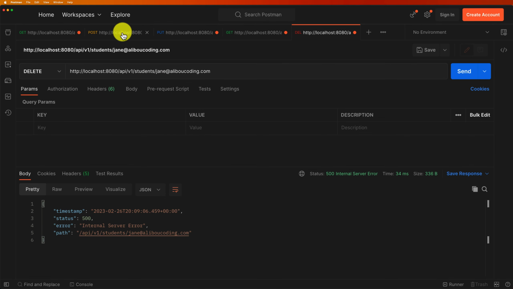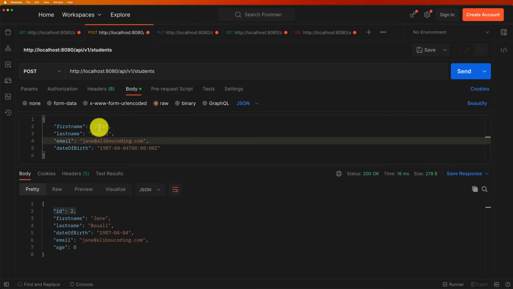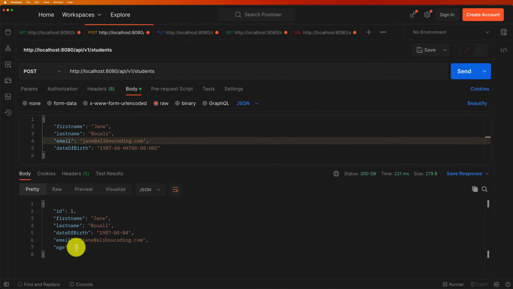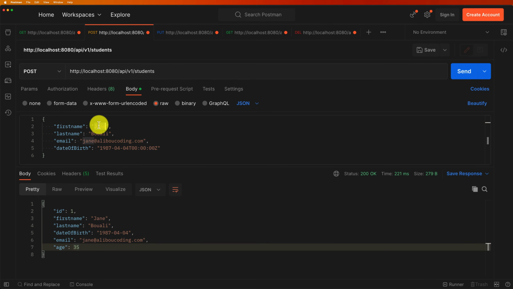So now if I persist this student again, I click on send, and you see that the age is now 35, because the get method is calculating the age, but this age is not persisted into my table. So let's try with another one and let's change the date of birth.